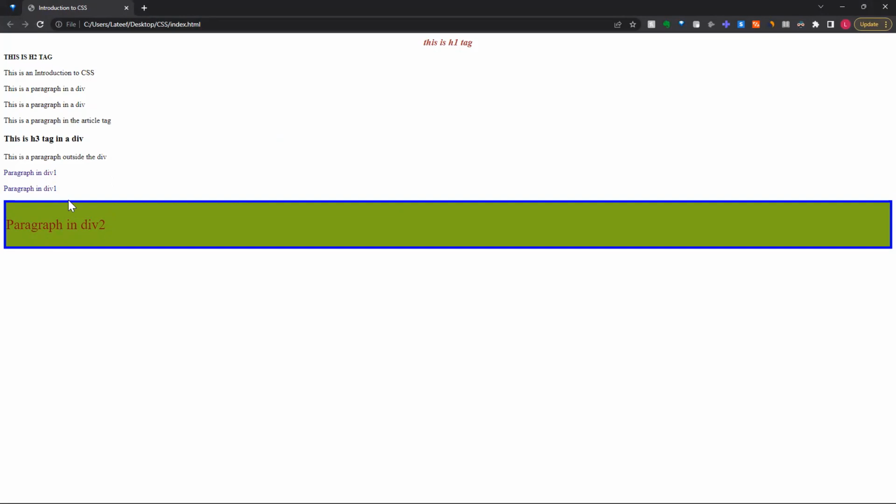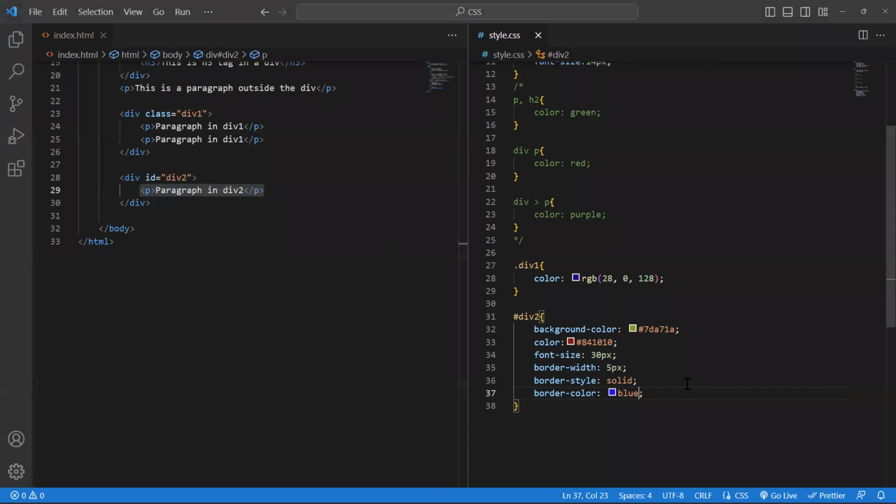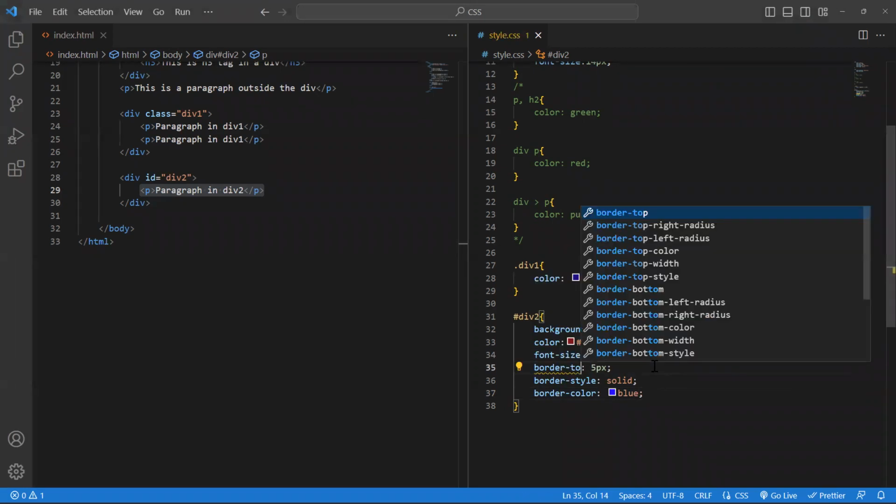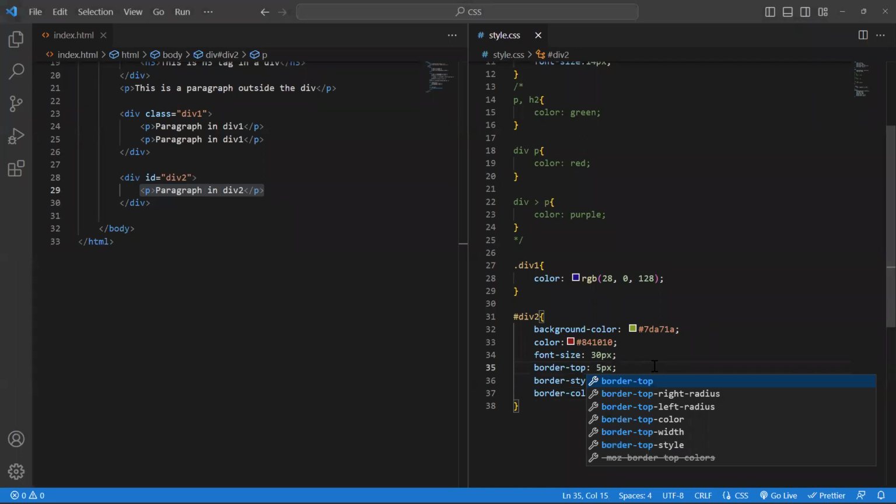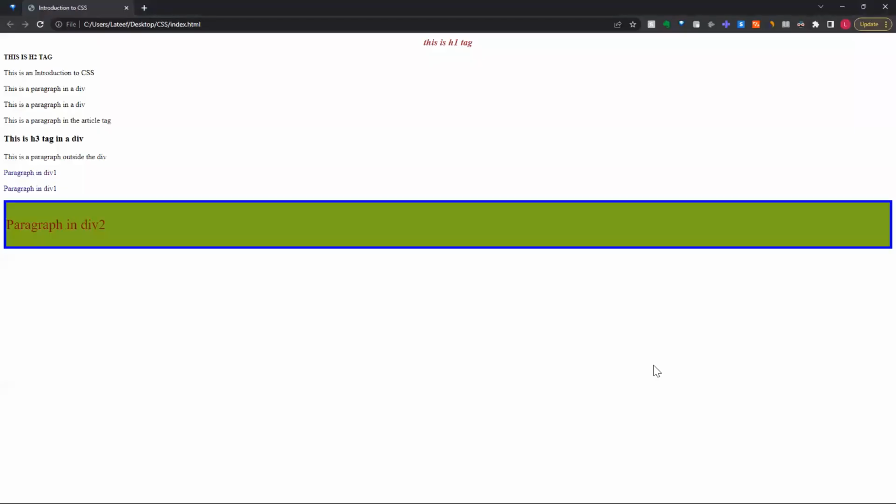Sometimes you might even want to have just border top and border bottom, and you don't want the border left or the border at the right, or you want the border at the left and right, but you don't want the one at the top or at the bottom. So you can also change this. For example, instead of this border width, I believe it is called border top width. So the border top width is 5 pixels. And if you refresh this page, the border top width is 5 pixels, but the other ones are going to pick up the default value.